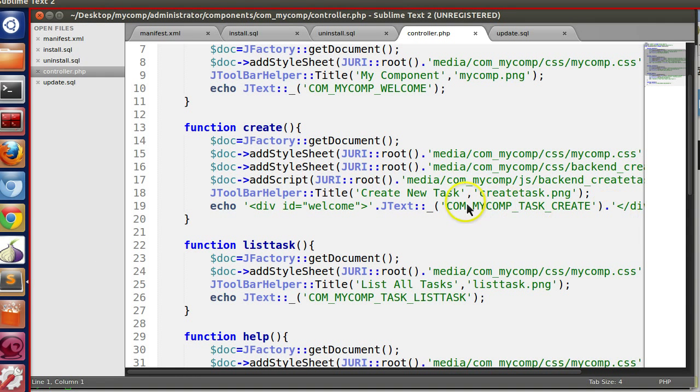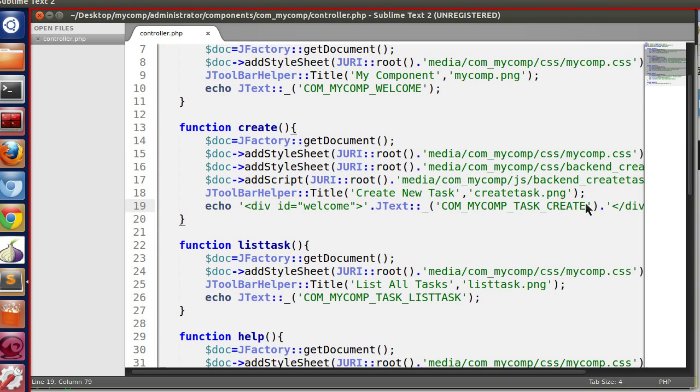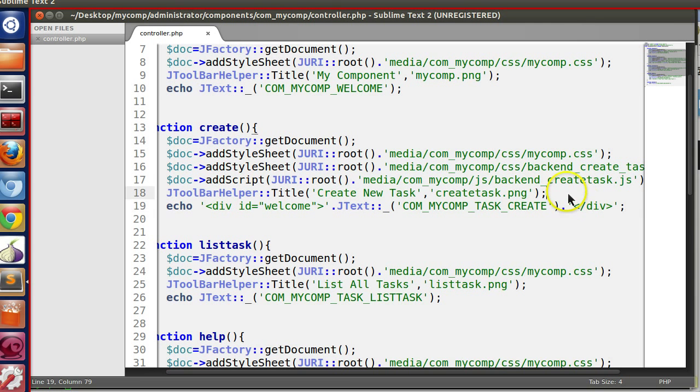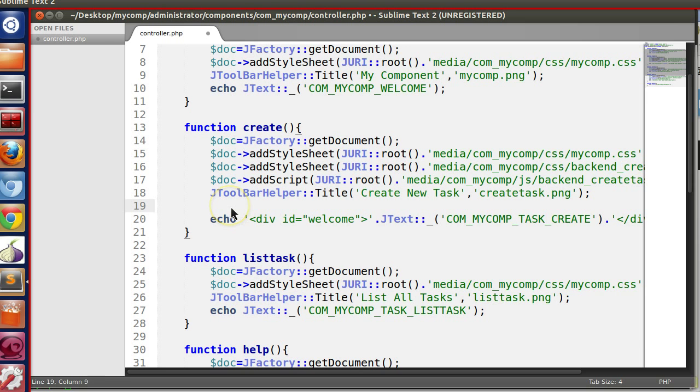So if you want to interact with the database, you need to get the database object. So here let's get the database object. So $db equal to JFactory get DBO. So we got the database object. Now using this database object, we can execute some query.